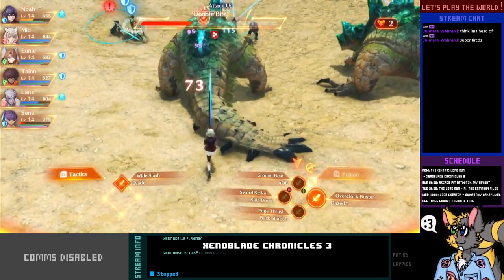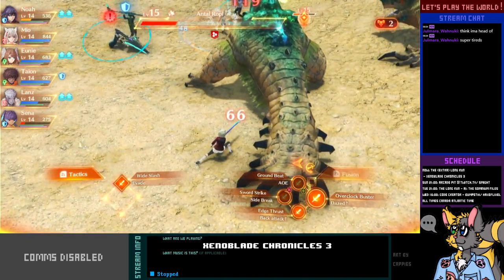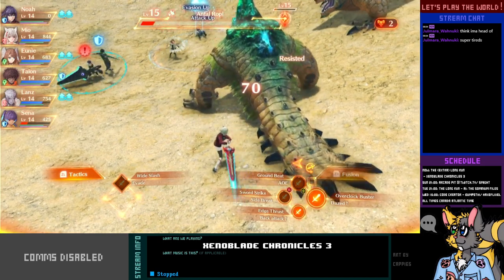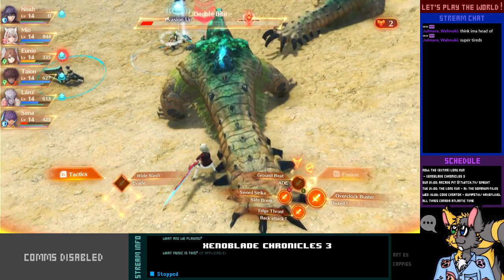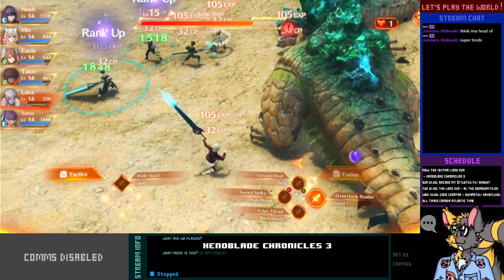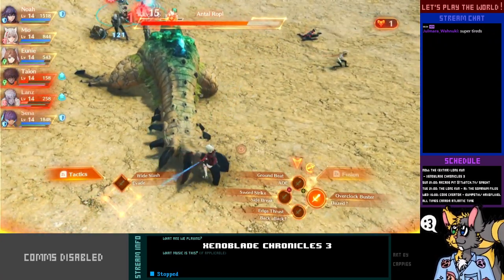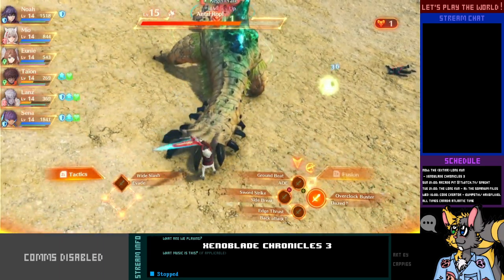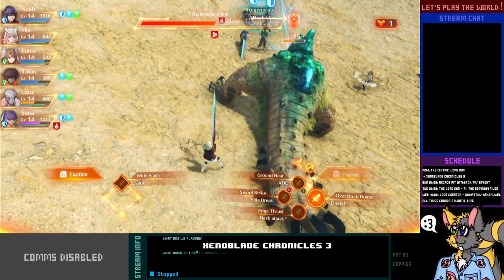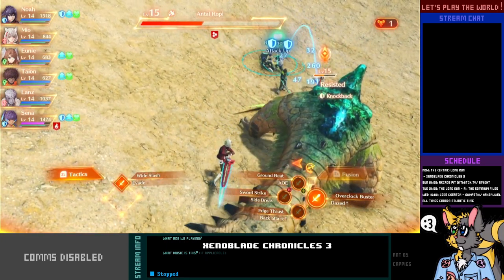Senna's down, Senna's been rezzed. Noah's down. Noah's been rezzed. My attack whiffed because the dude died. Senna's been hit with something, probably some kind of poison.